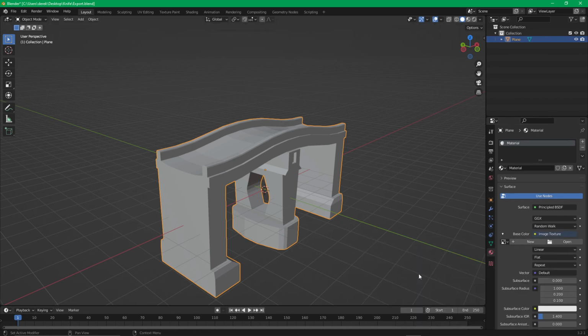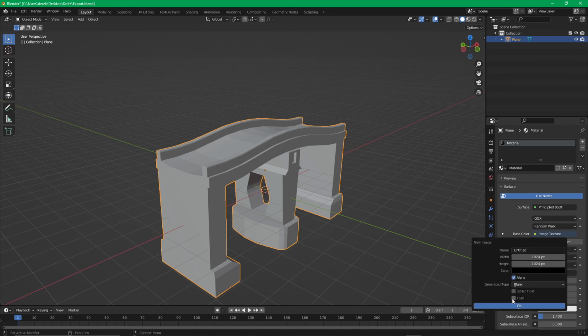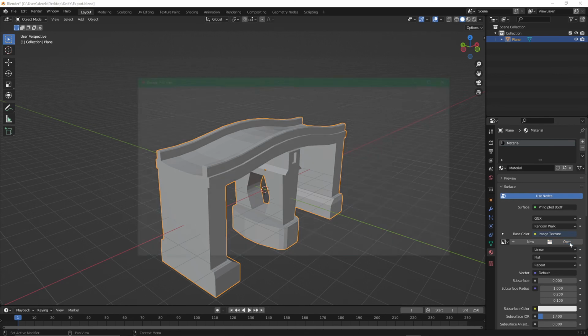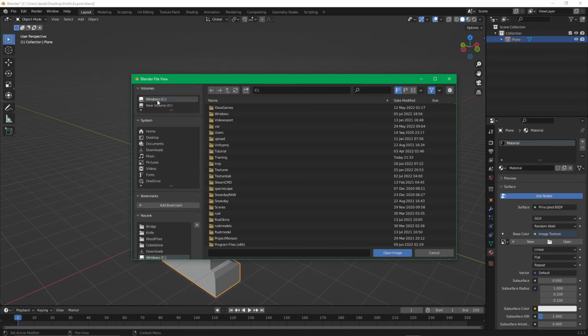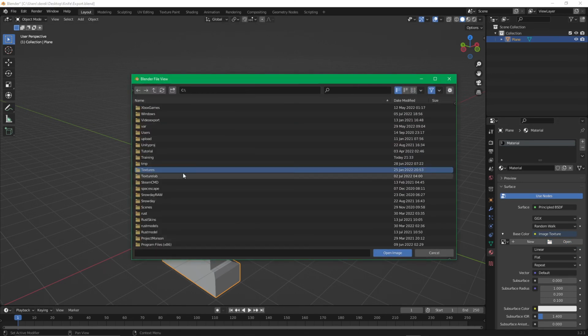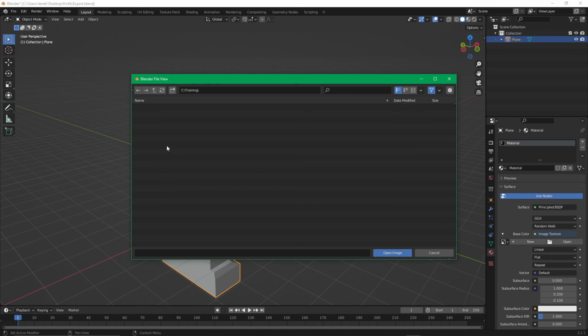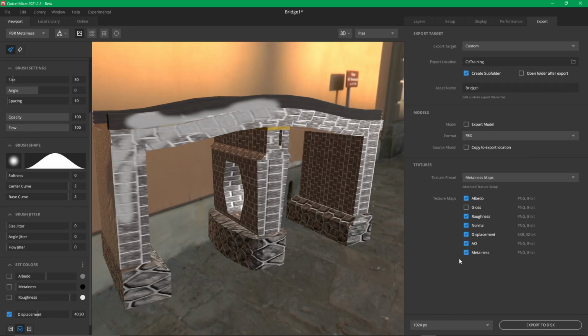Underneath base color, it'll be an image. New. Oh, no. Open. See, training. Don't export the model.